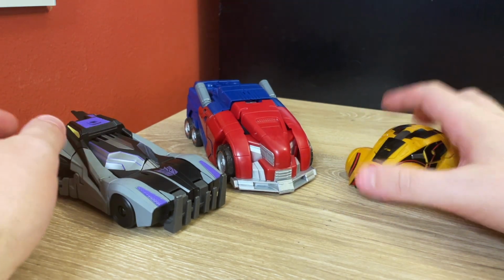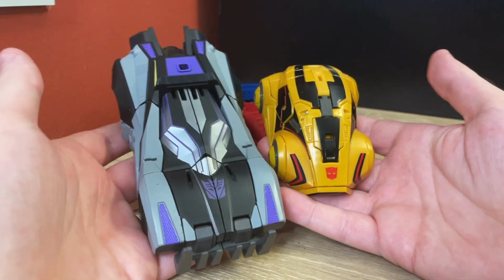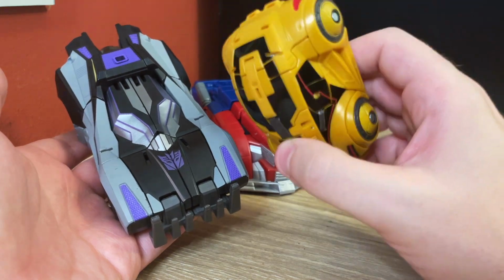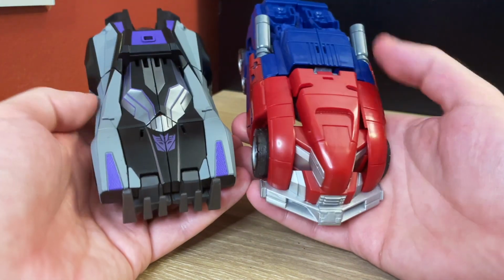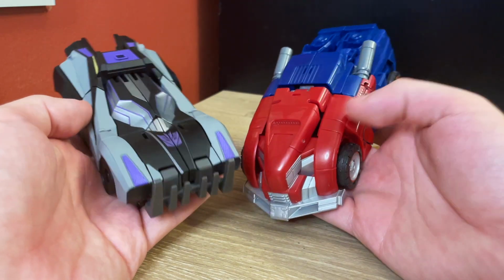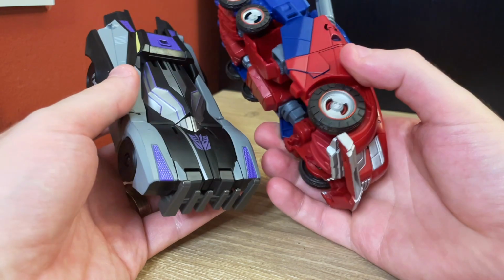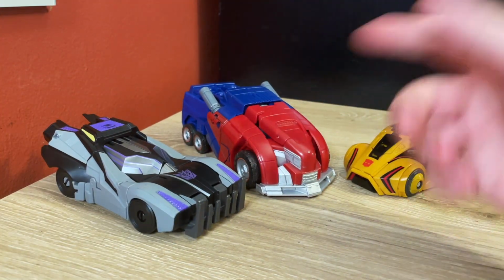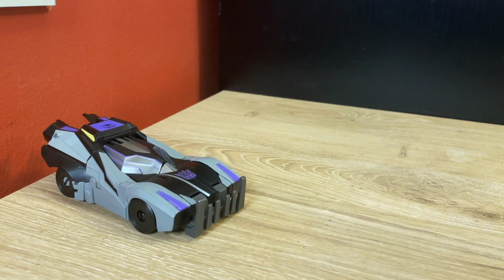But it is also interesting how these are both Deluxes, and you can see just how much bigger Barricade is compared to Bumblebee, but engineering-wise, there's more going on with B. And then compared to Optimus, he's a little bit smaller, but not as small as you would think when putting him next to an actual Voyager. But again, more going on with Optimus. Barricade is relatively simple. Let's get these two out of the way. And just a couple more comparisons to make here.